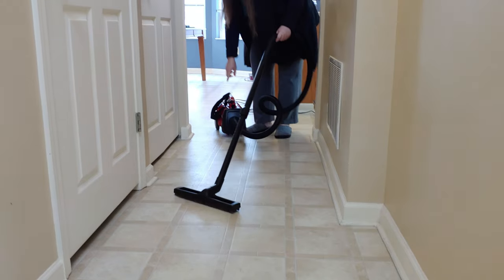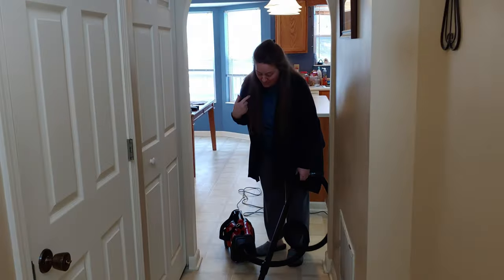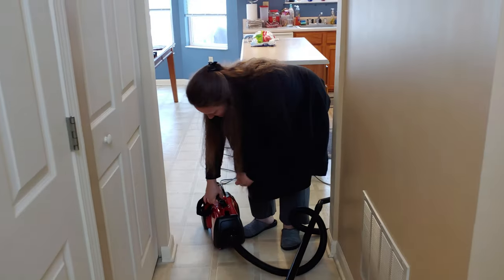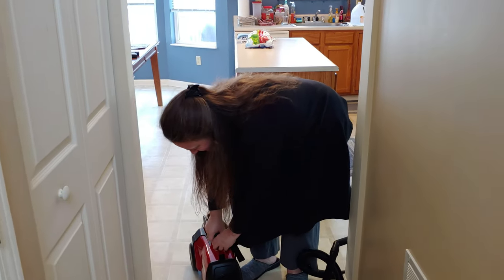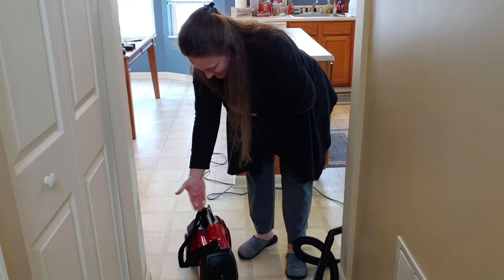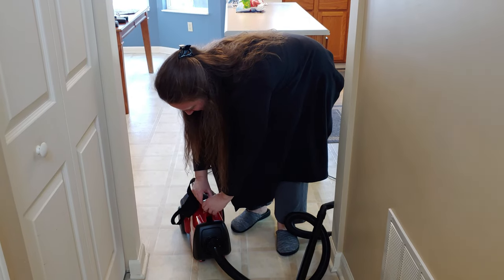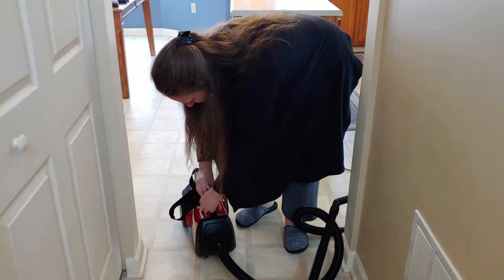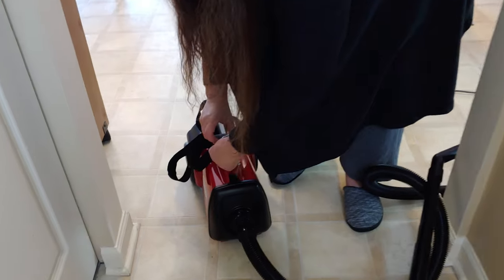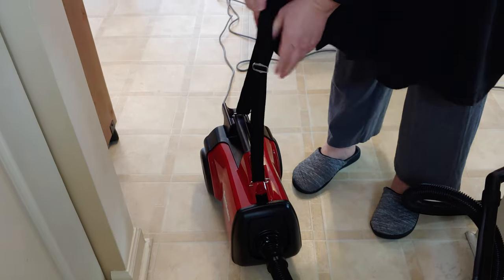Okay, now we're gonna see what it's like to put it on my shoulder. We're gonna try to wear it. Now she shortened the strap just so I didn't have to take it off and put it back on, and it doesn't get caught underneath the unit while you're moving. So back out. Oh, okay. You're gonna lengthen the strap. Oh yeah, that's probably gonna be too short for me. Okay. Figured you'd make it purse length.